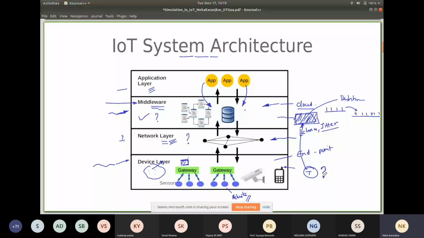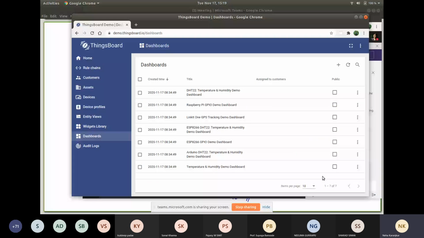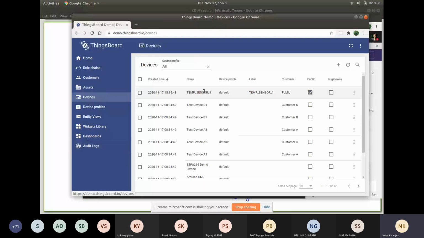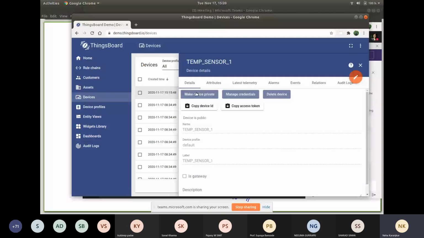So I have registered a device here. This is not actually creating any simulation for a device. It's just saying that my IoT system has this device that I want to register. It's not simulating anything, but I'm just associating it with a name and an access token.